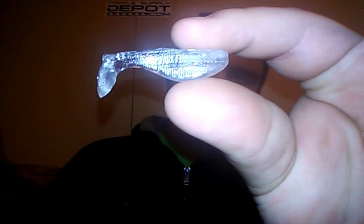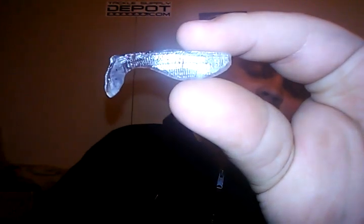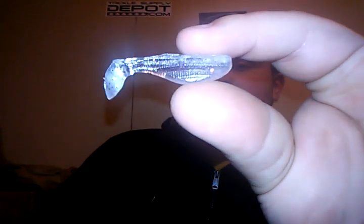So, first thing, probably my number one favorite bluegill bait is the little 1.5 swim bait by Doc Zurica. This is the crystal shad with purple flake. It has a very little bit of purple flake, just enough to give it flash in the water not to overpower the fish, you know, blind them with the purple, but you can still see it in the water as it swims through, and it looks really, really good.